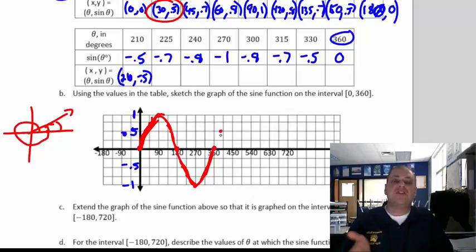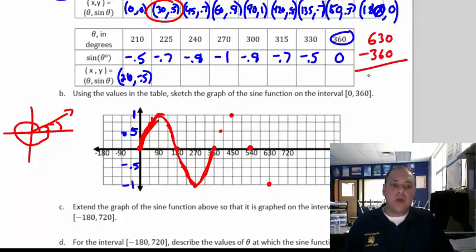So you see what's going to happen. It's just going to repeat again. It's going to go around that circle again. So it's going to go boom, and then 90 is going to be the same as 450. And then 180 is going to be the same as 540. And then 270 is going to be the same as 630. Why? Because you're just adding 360. Remember coterminal angles? For example, if you take 630 and you take away 360, take away a full rotation, you have 270. So 630 and 270 are going to have the exact same sine ratio. They're going to have the same cosine ratio.